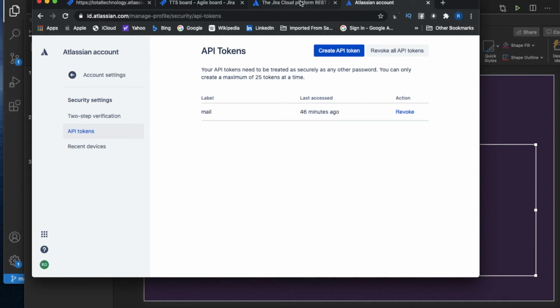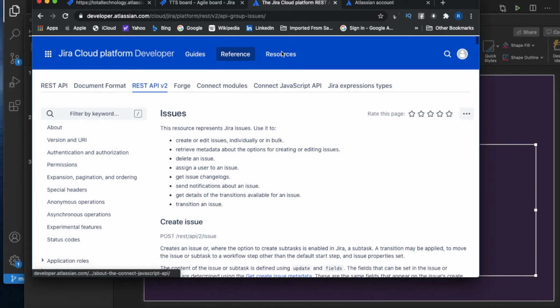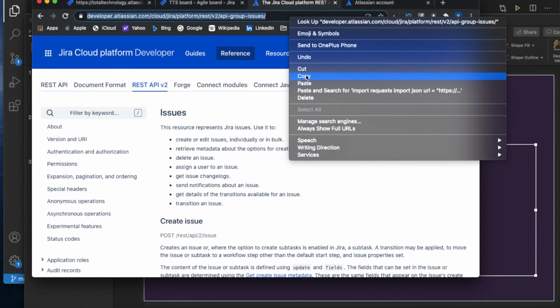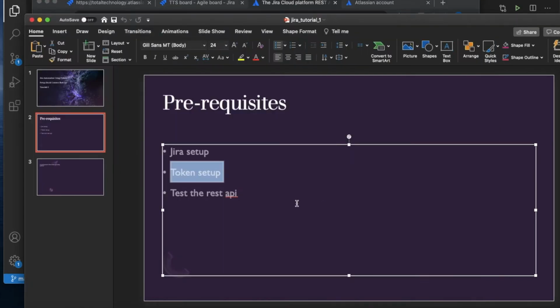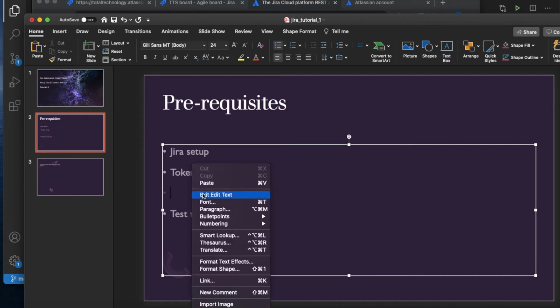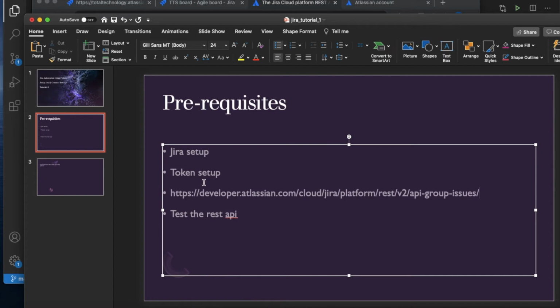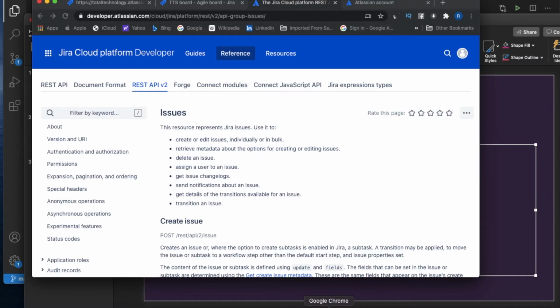Okay, so next, to use the Jira API, you can get everything from this link. Okay, this is the documentation of the API. So let me just, why is this not coming? Yes, so you have to go through this link for all the documentation. Whatever I teach, and whatever I learn in future, everything will come from this link only.